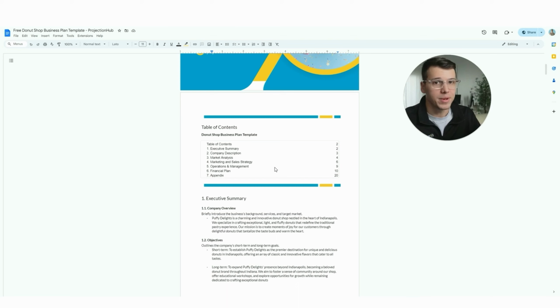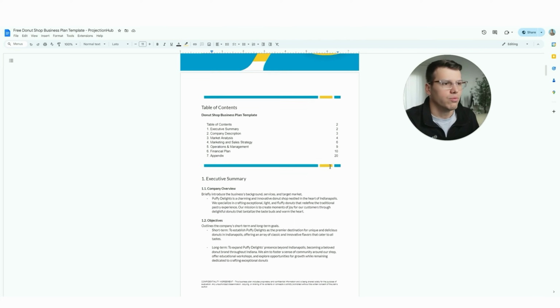Now, I'm not telling you to make a 5-page business plan, but 15 to 20 pages, I think, is kind of a sweet spot. And you'll even notice here that almost half the business plan is just financial projections in this example. And we'll talk about that when we get down there. But financial projections are by far the most important part of your business plan, especially if it's a startup. And so we'll get into that a little bit more. So we're really focusing on using 10 pages worth of space here to jam pack that full of really important details. And we'll get into that.